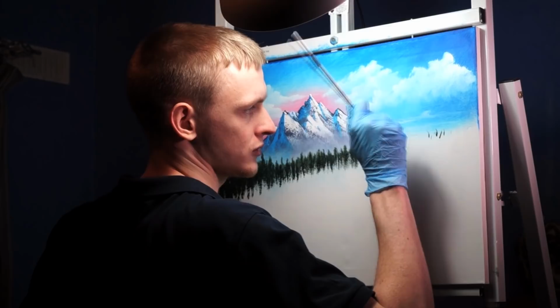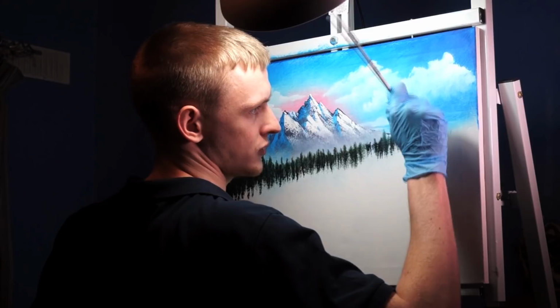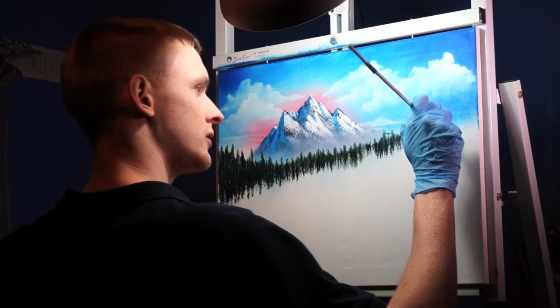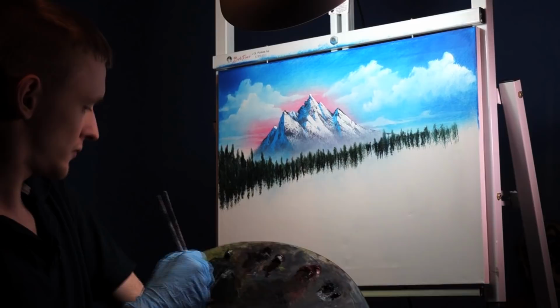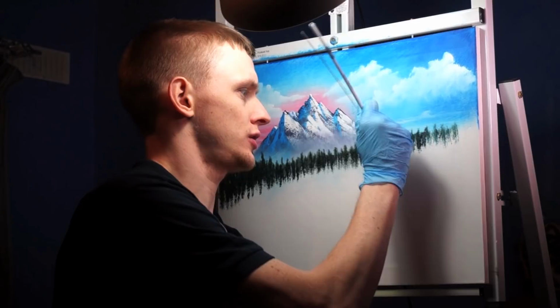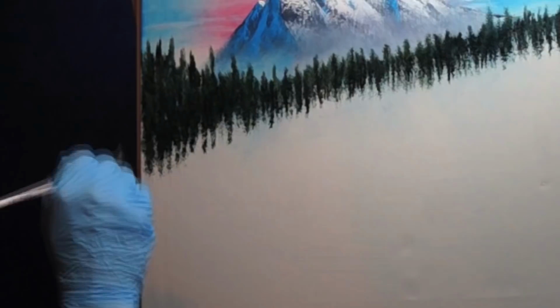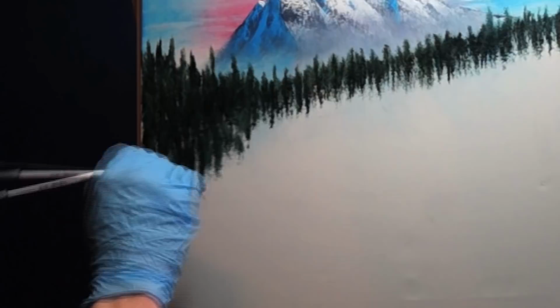Turn the brush around. Use the paint on that side. Just using this fan brush. Okay, and off into the distance. There we go. Just filling these bottom bits in here. And we don't know where that goes. Maybe we can make this a little taller here. That way, we get a little more freedom as we go further along.